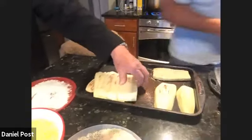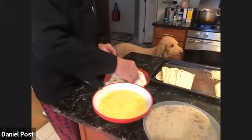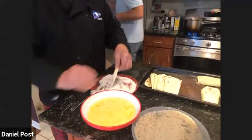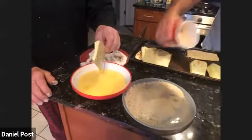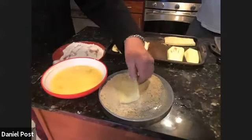Okay, you're probably going to need more breadcrumbs, Lloyd. So my guess is about 3 cups of breadcrumbs. You can use panko, we use panko breadcrumbs at the club. These are just an Italian seasoned style breadcrumb.